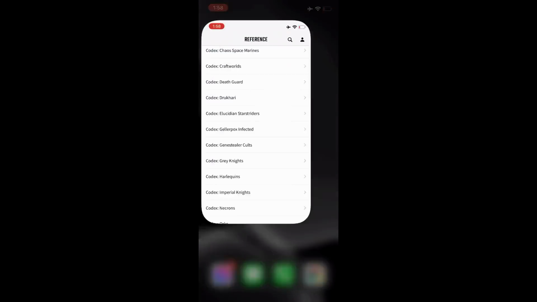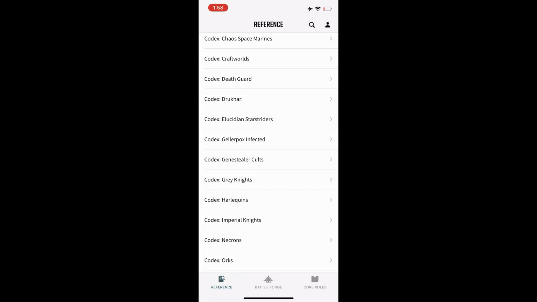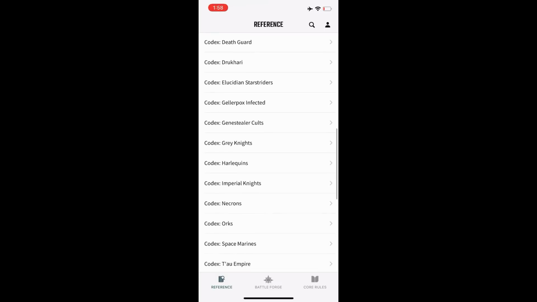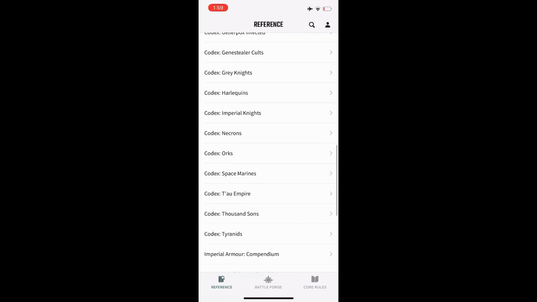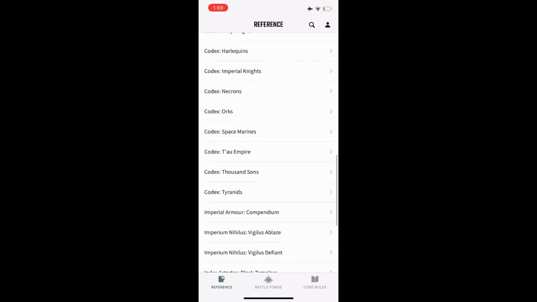Okay, so here we are at the app opening up. And as you can see, we open up at the reference tab. The bottom slide there lets you know what section you're at, and we are obviously under reference. Now, to put it very simply, unit information in this game is free. As long as you have an account, you don't have to pay for it, to my understanding.